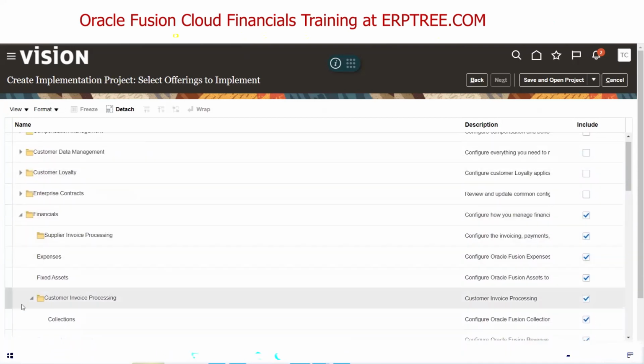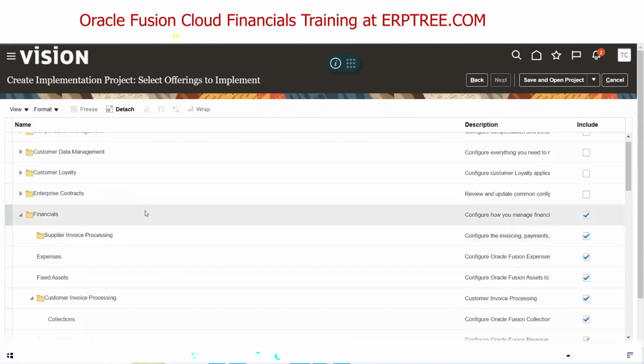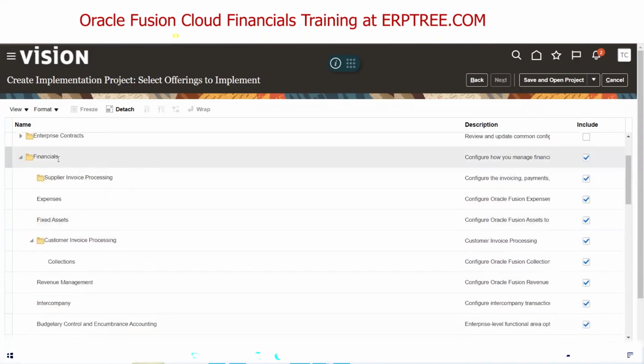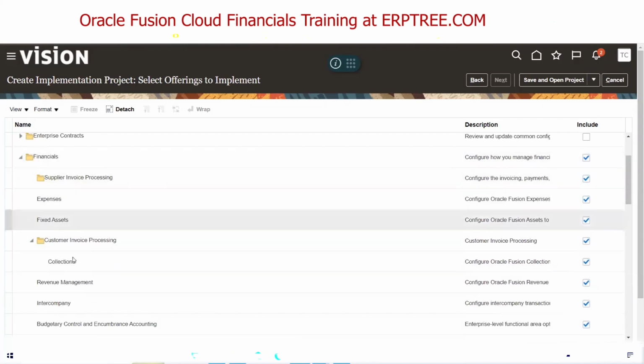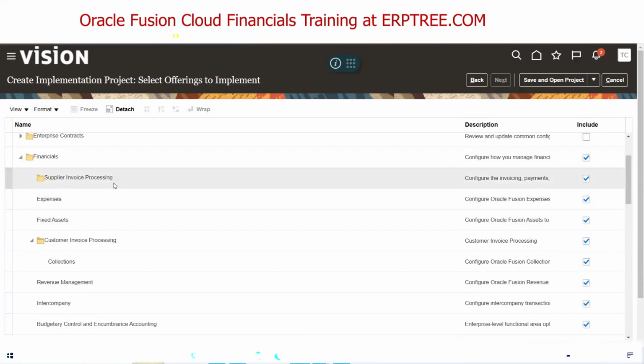And if you notice here, you don't find the general ledger application. Why? If you include financials, you will get general ledger application by default. And again, you don't find the cash management application here either. At the time of enabling the offerings and options, we noticed that it is part of payables and receivables.